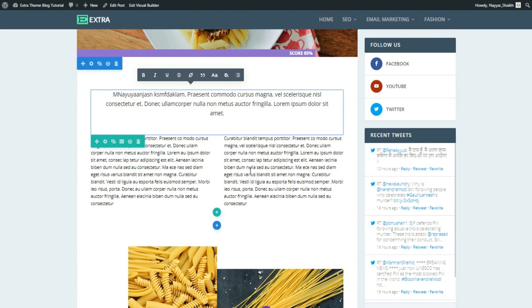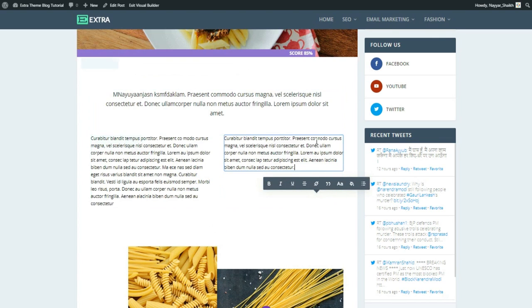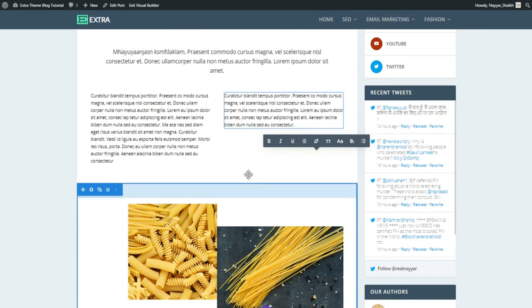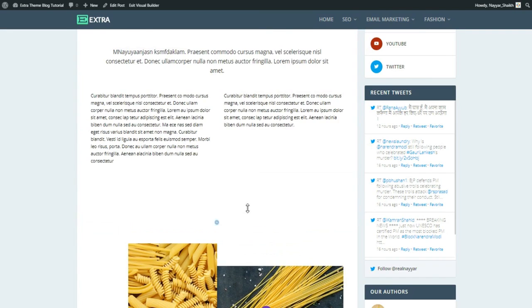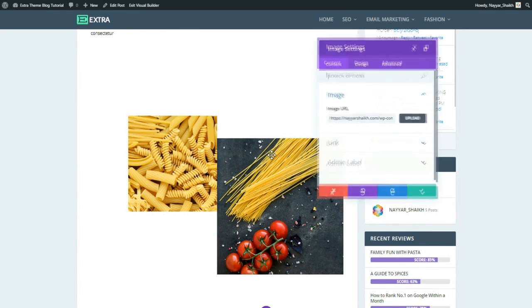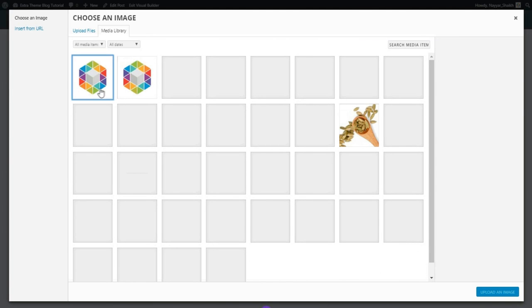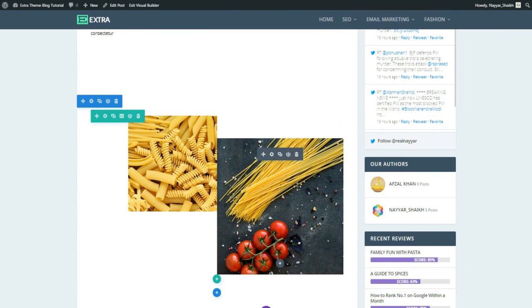Okay, you can also change this. You want to delete this portion, so just select this, click on this delete button, it is deleted. And you say, man, there is a lot of gap over here, or there is a very small gap. So what you can do, just drag this thing to the bottom, and you have a lot of space over here. And you say, I want to change this image. Okay, so just hover over this image, you have this gear icon, click on that, select this image, select any one of the images you want. For example, let's select this one, click on upload an image, click on this plus, and you will see the changes over here.